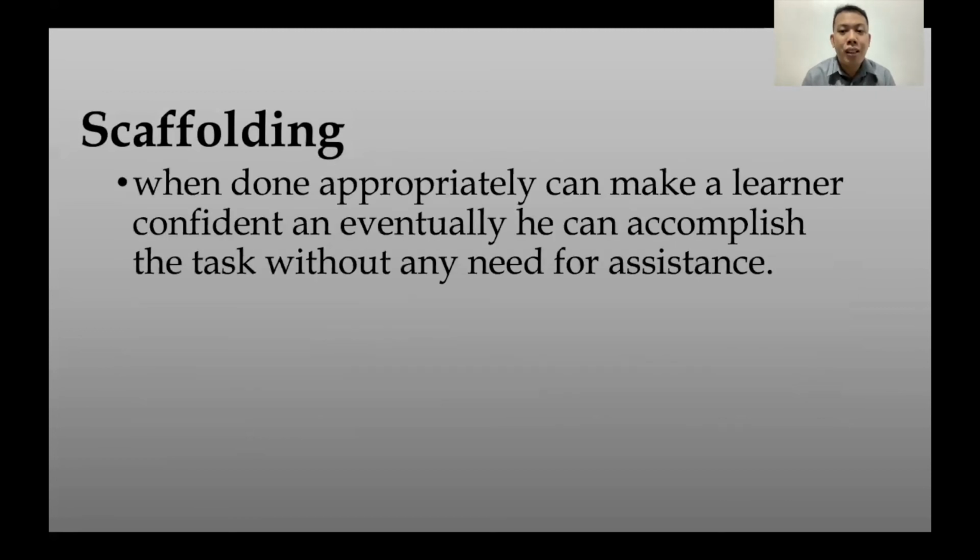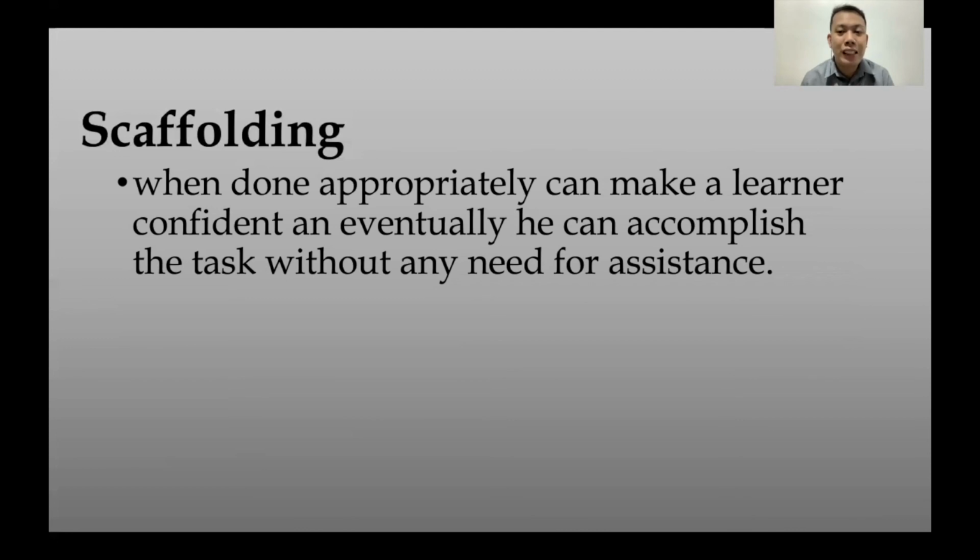So, when done appropriately, scaffolding can make a learner confident and eventually he can accomplish the task without any need for assistance. Di ba? Yung sa mga elementary pupils, yung mga nagsisimula pa lang magsulat, ginaguide ng teacher yung kamay para maisulat, or may dotted lines na pinakang guide hanggang sa masanay na yung kamay.